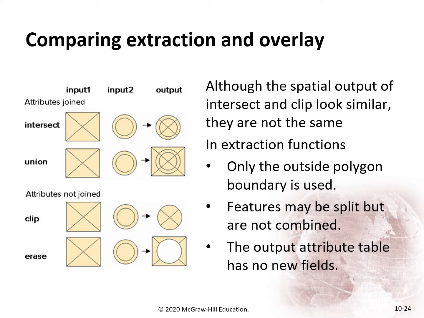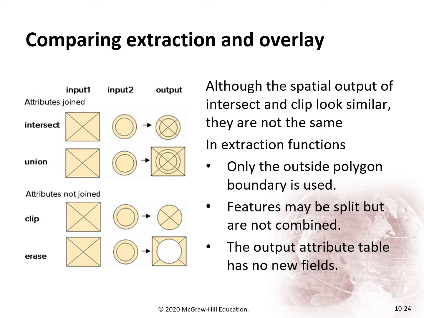When we look at extraction functions like clip and erase, clip uses the second input as a means of delineating what we're keeping. It defines the area of selection and then selects just that area from the original input. That's our output. None of the attributes from the circle, just the attributes that came from the square. When we use erase, it's the opposite. It identifies an area in the original data set we want to eliminate. That area is eliminated, and we're left with what remains. What remains has the attributes from the original data set, none from the other.